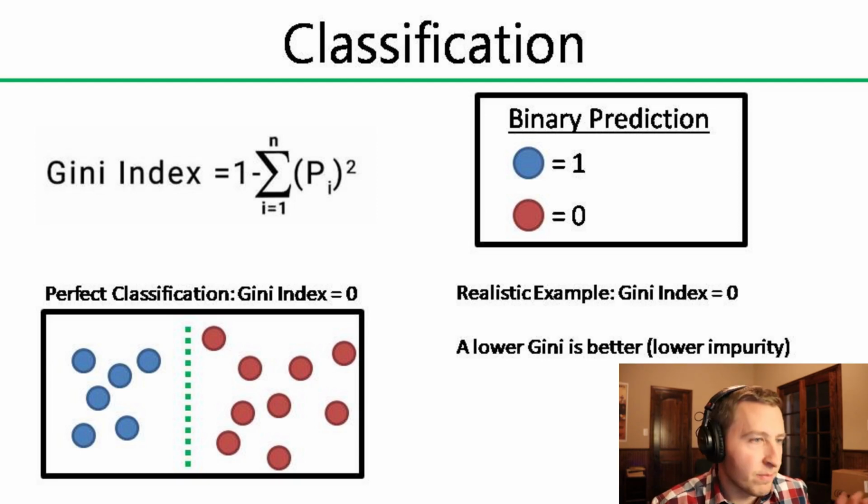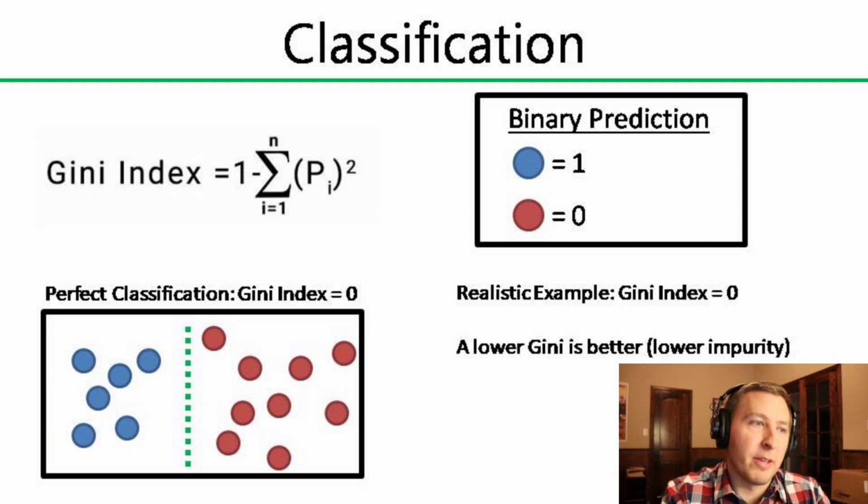So in this bottom left-hand example, let's say we pick some variable like age, and you used age to predict something that's based on 0 and 1, let's say your height versus your age or something. If it was a perfect split, what would happen is if you said, okay, you're less than, I don't know, 18 or you're greater than 18, and you could split this into categories, a perfect split will get you a Gini coefficient of 0. Now, realistically, this hardly ever happens, and if it does, you're probably overfitting your model. But again, just for simplicity here, a lower Gini is better, so it has lower impurities.